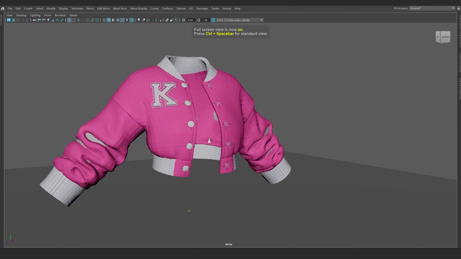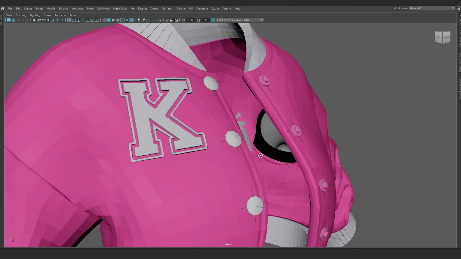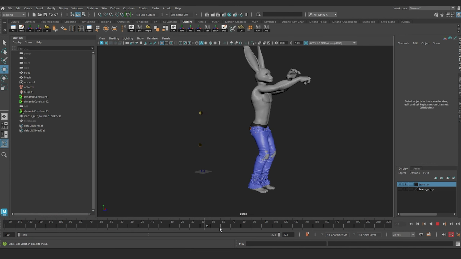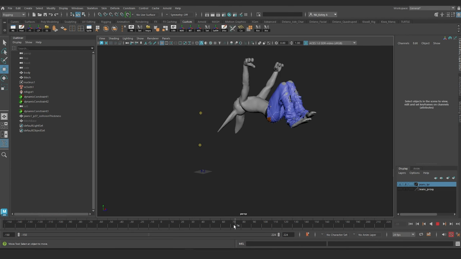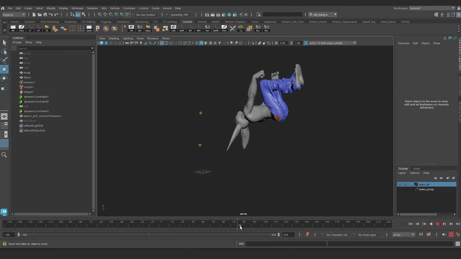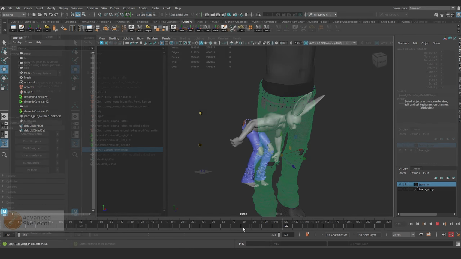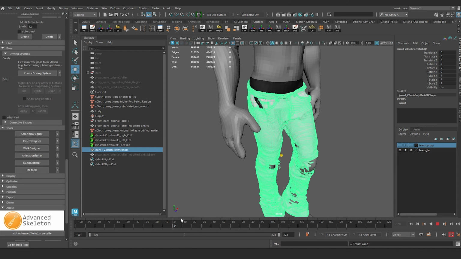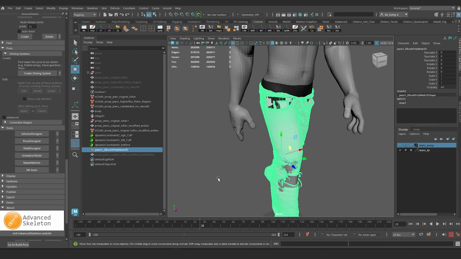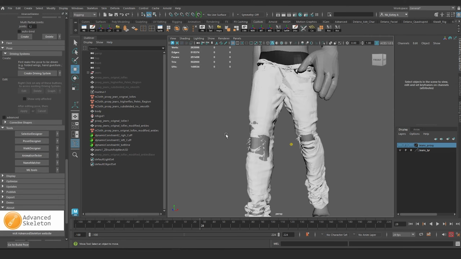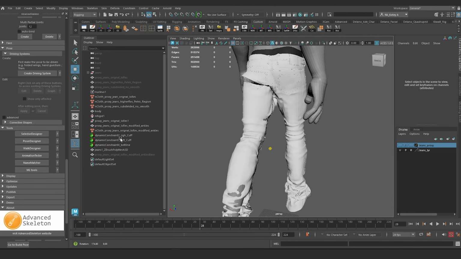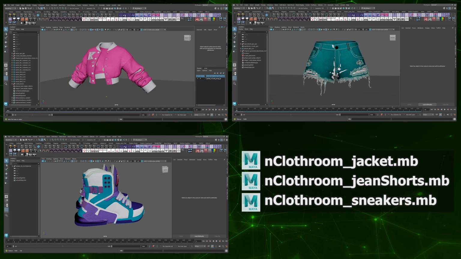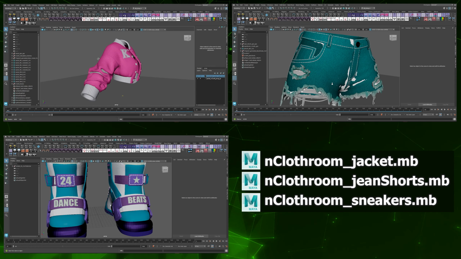This is because the clothing will now be simulated over an alembic result of the character's finalized animations. This is a workflow that allows me to use nCloth with a Marvelous Designer style workflow. This workflow reduces the burden of simulating dynamics and computing complex rig functions at the same time in the same file. If you haven't watched my nCloth course for the jacket and the shorts, no worries. I will be setting up the sneakers in a similar way in this course.